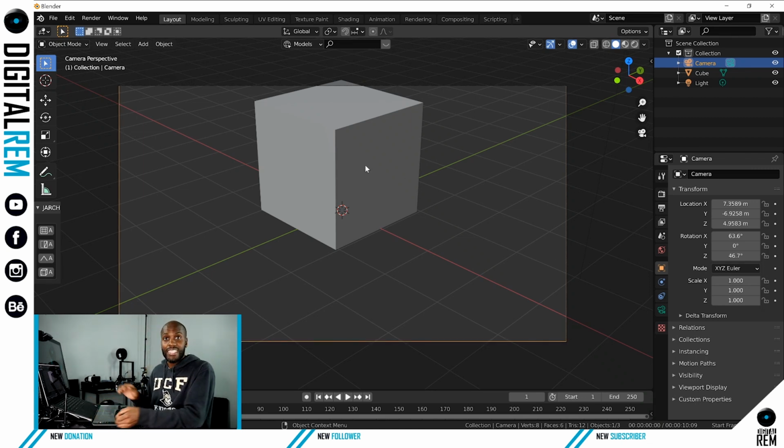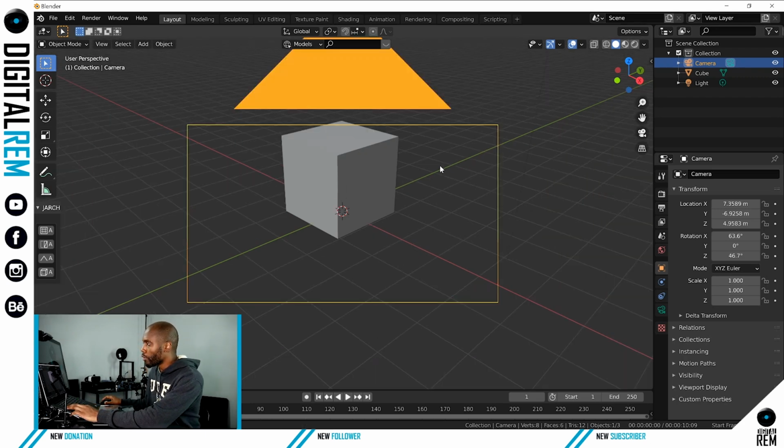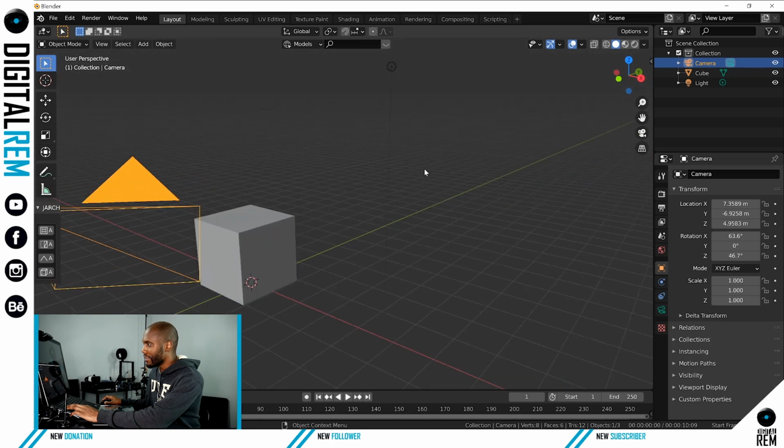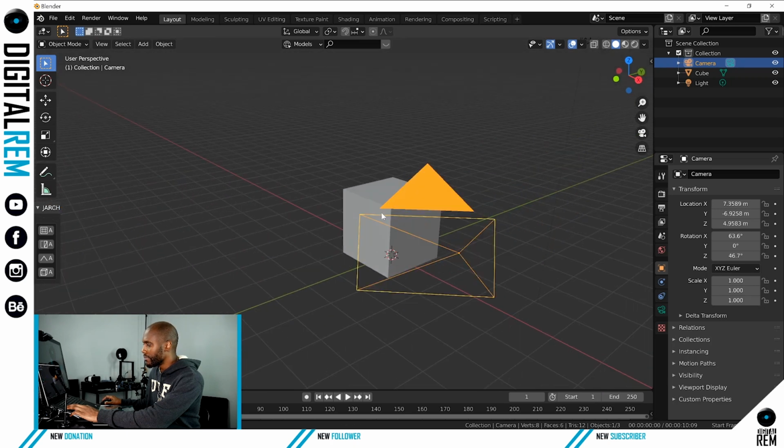So one of the hiccups I was running into when I was new to Blender is, okay, now that I know how to view from the render camera, how can I move the render camera so I can set my camera angle? Because when I try to rotate out, it pops out of the camera where I can't rotate it.